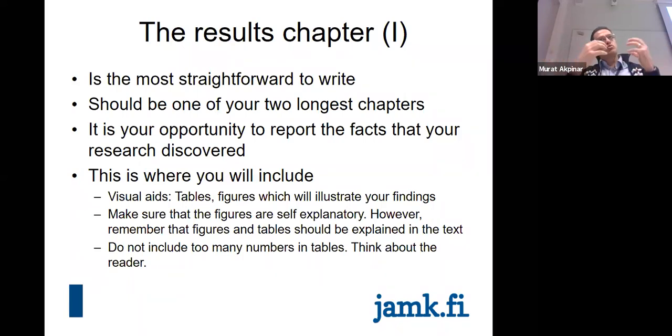Make sure that you make it more interesting to read with the use of visual aids. Write some figures, write some tables. They will be increasing the readability of your results chapter. However, in doing that, be selective. Don't put a table with lots of numbers, and then the reader's eyes will start blurring.